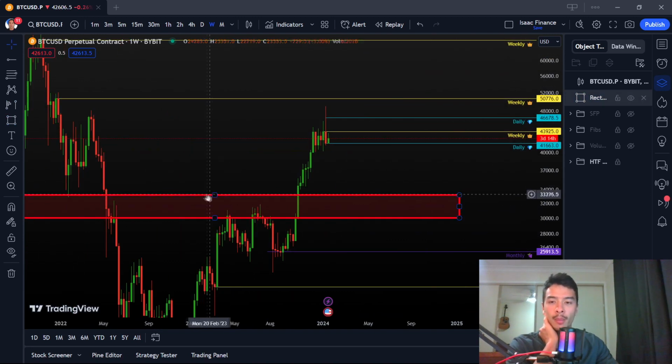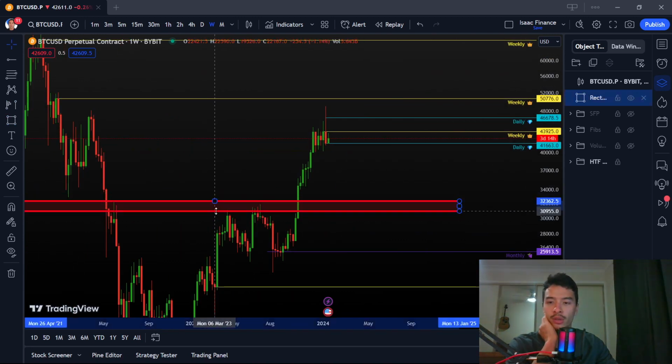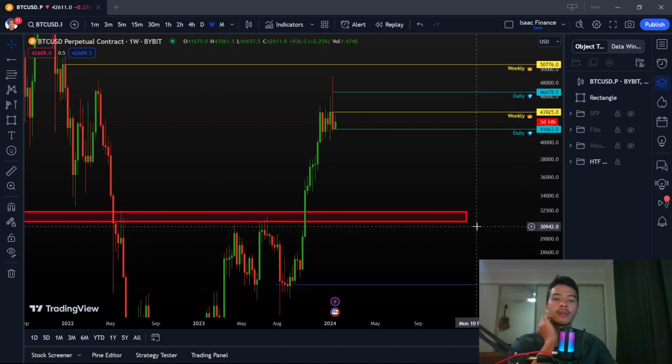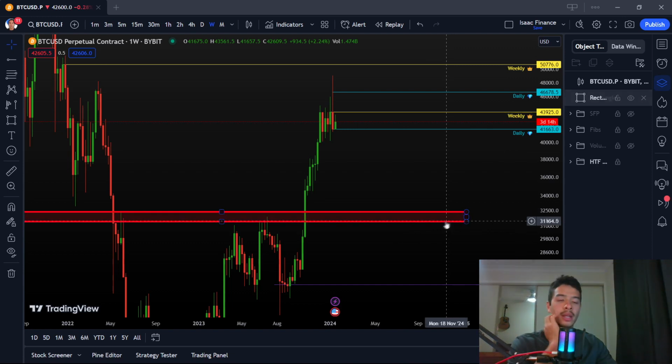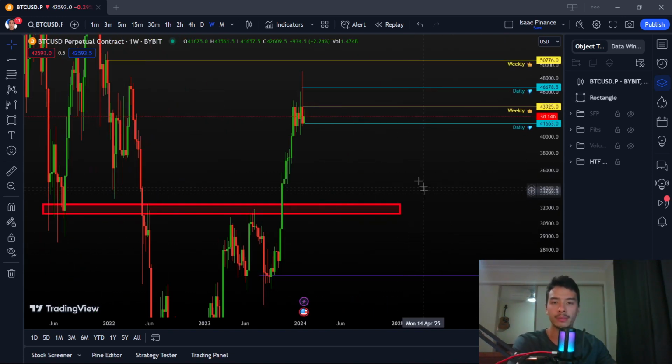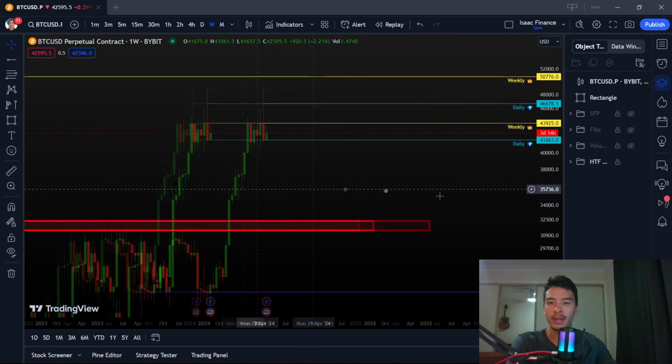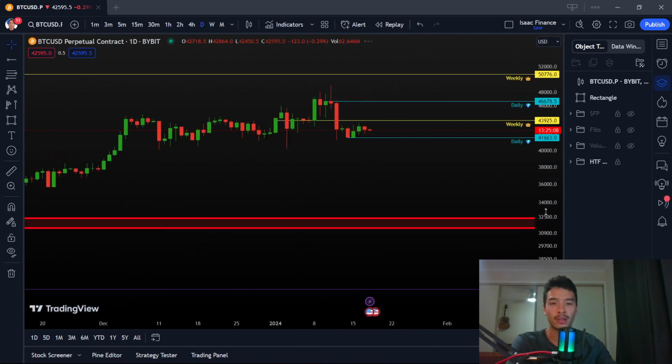And in this region, I'm not going to give you dollar point accuracy because that's not a reasonable thing to do. But give or take, it will be around 32,200 to 31,500 if it drops that low. But in my opinion, it honestly won't. So I don't think that's going to happen.